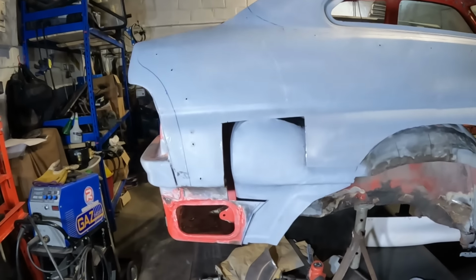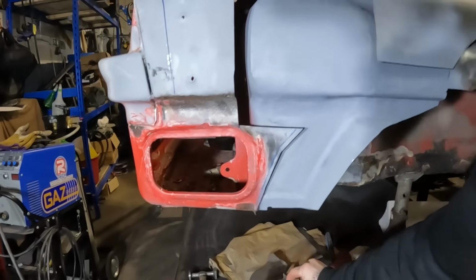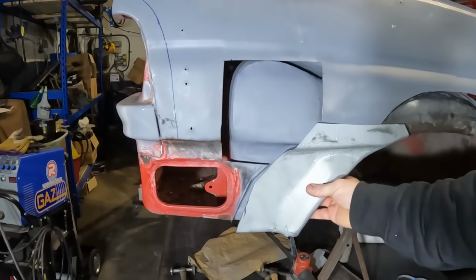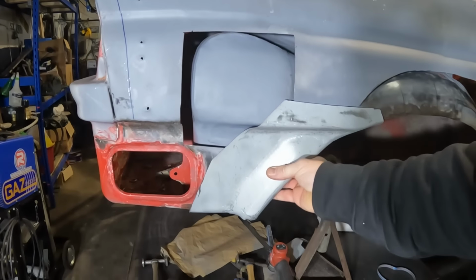So it's a new day and I've got plenty more to get on with. So next step is going to be getting that made into there, I reckon. Once we've got that in there, I can then make a new section to go in here, and then we can tackle that bit and that bit afterwards, and see how we get on with this. So let's clamp this in, mark it all out, and get cutting.